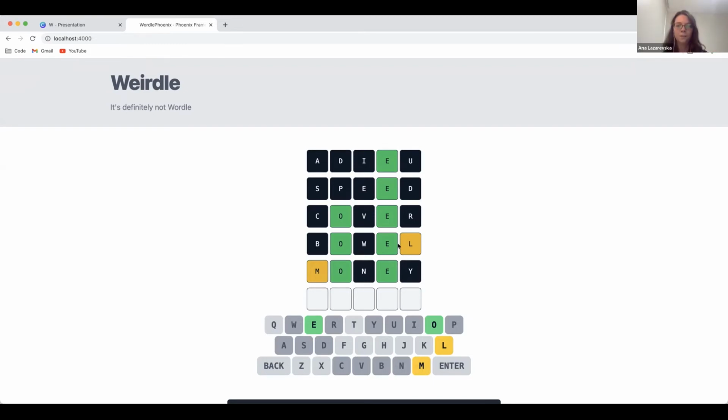So Theo, you can mention that the priority, if green appears and then we put it in an incorrect place, it still keeps the green state in our keyboard. Yeah, that is something we worked out towards the end of the project: the keyboard always shows the most correct version of that letter that you've guessed. So if we've got a yellow O and a green O, it'll only show the green O, because I've only got 1 key on the keyboard. So that's also how the actual Wordle works.